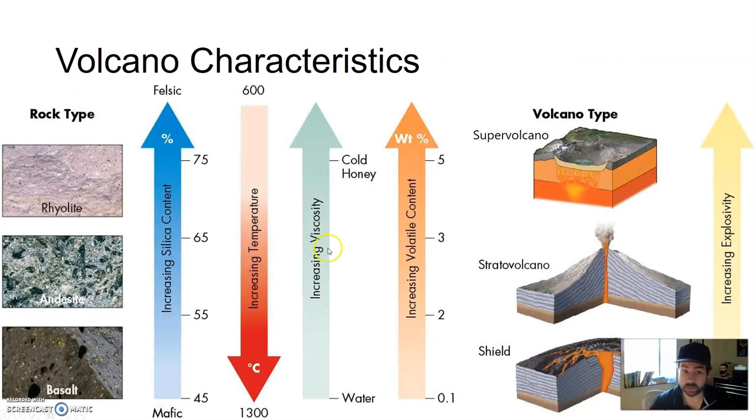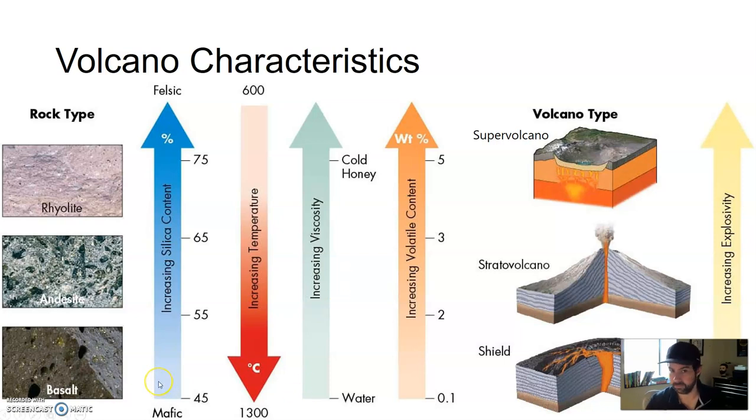So again, going back to this chart, it's a very important chart. The more silica, like quartz, that is in the melted material, the more viscosity it has, meaning the more sticky and slow running it is, the more gas it traps, the more explosive it is. The less silica that's in the molten rock, the lower viscosity, meaning it's very runny. Higher viscosity: sticky, slow moving. Low viscosity: very flowy, very runny like water.